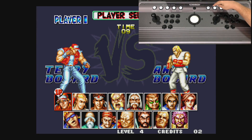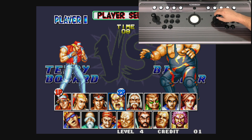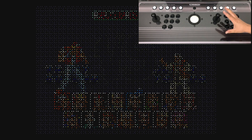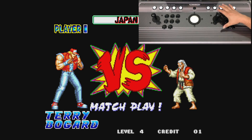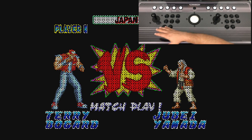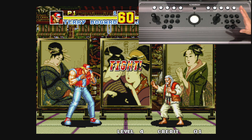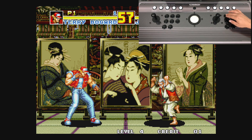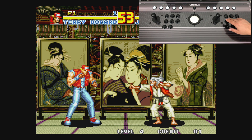I'm going to go ahead and join the game as player two. We've got our first player up and running, and our second. As you can see, the stick's working fine, all my buttons are working. I'll select my second player and first player and we'll get into a little gameplay. I know it's kind of hard with one person playing two characters, but you'll get the feel for it. I've got a little clip at the very end — my daughter wanted to play some Mortal Kombat, so after I set this up we went ahead and did that. All the second player buttons are working great.